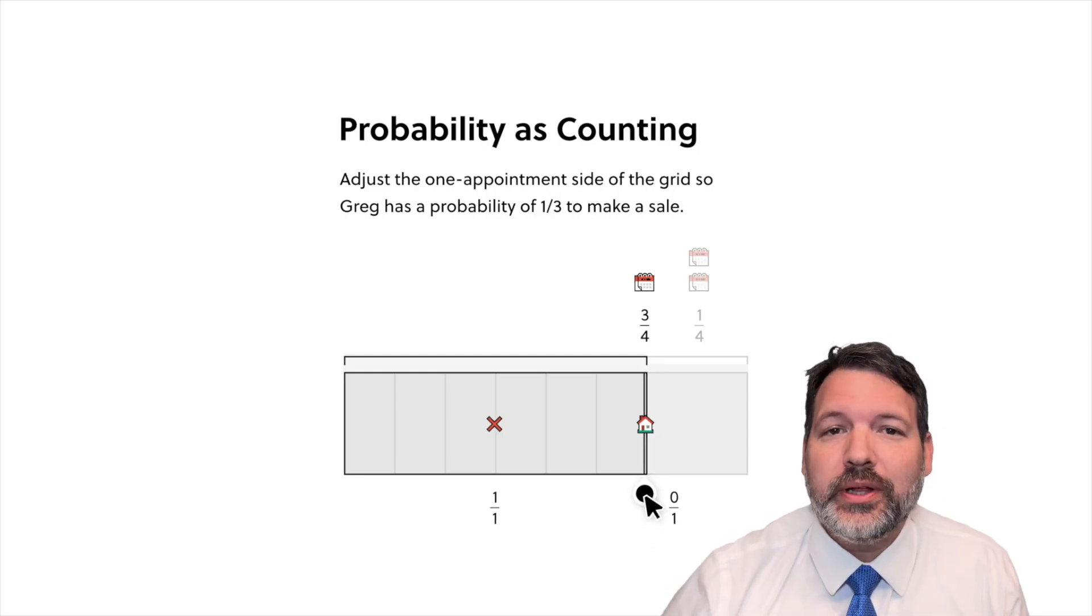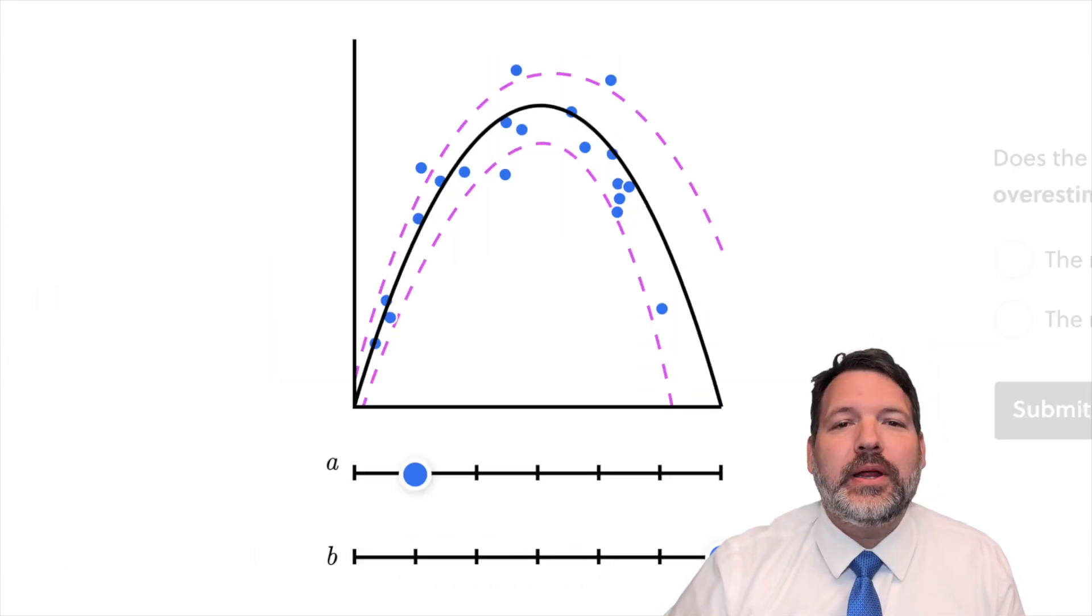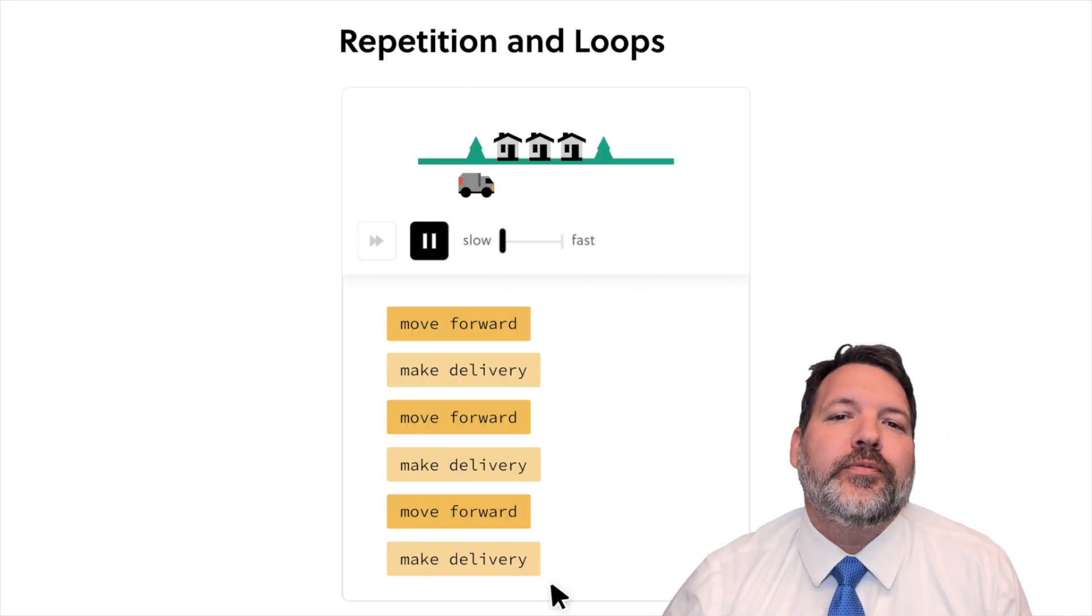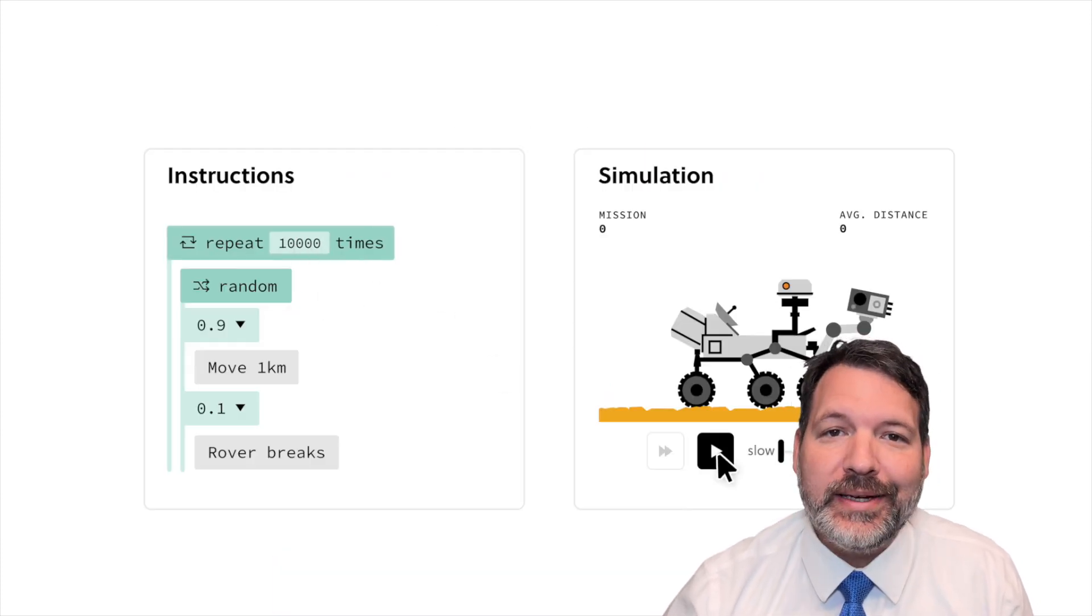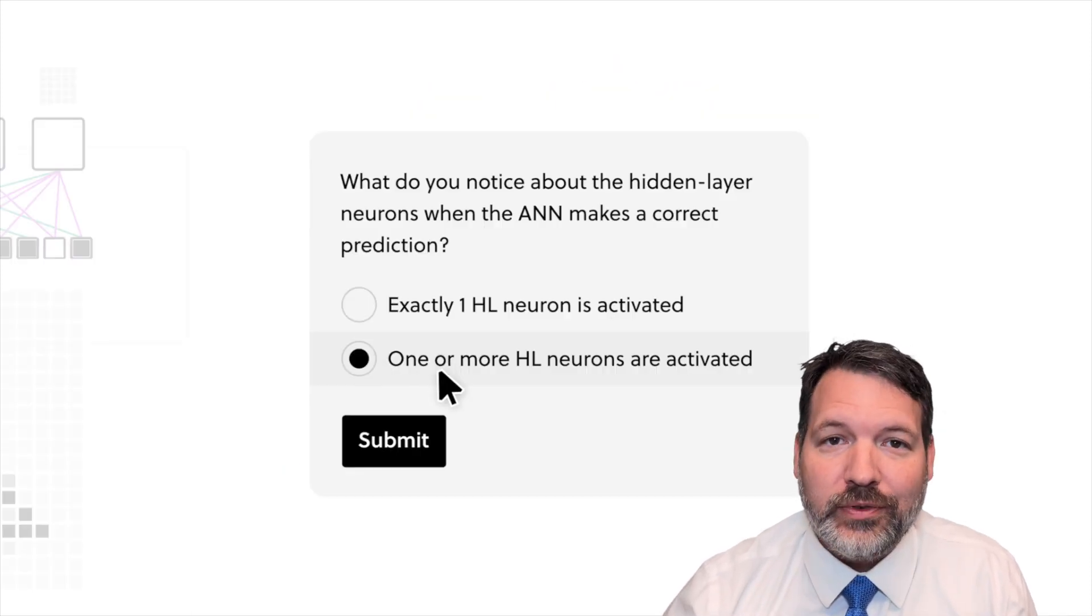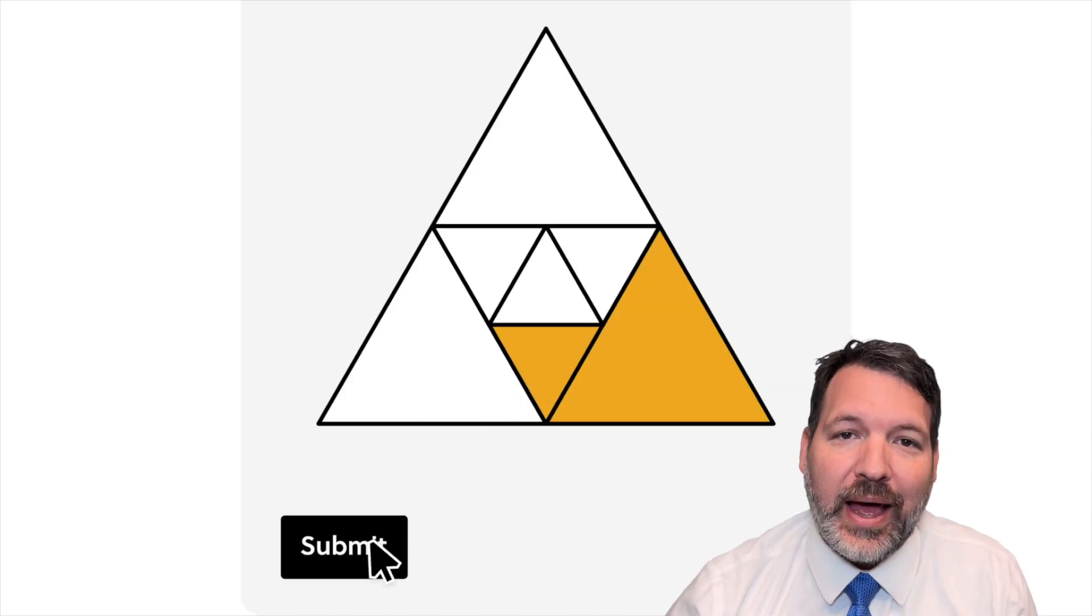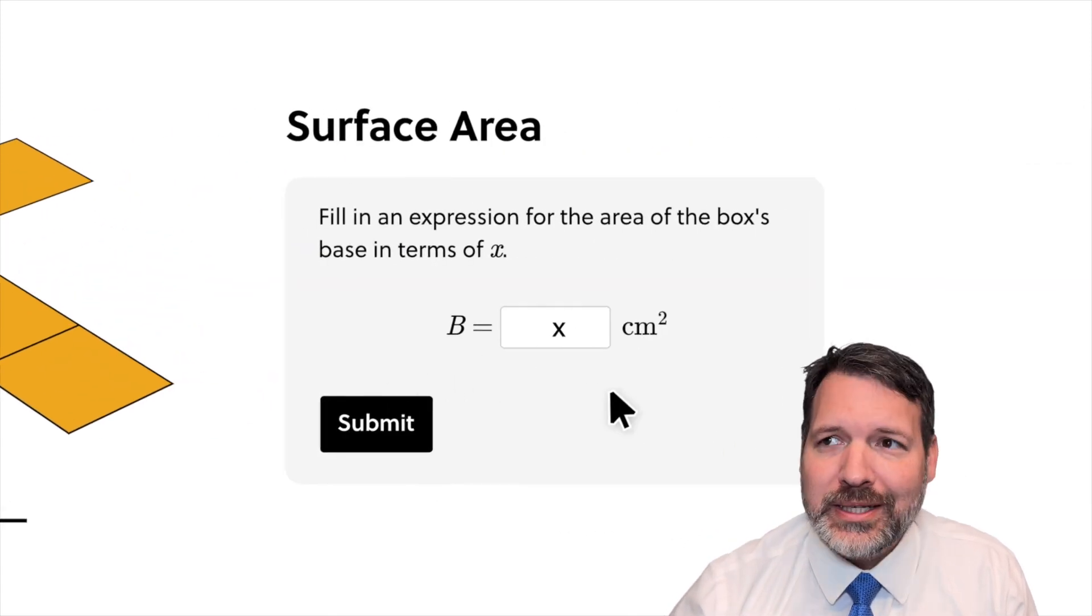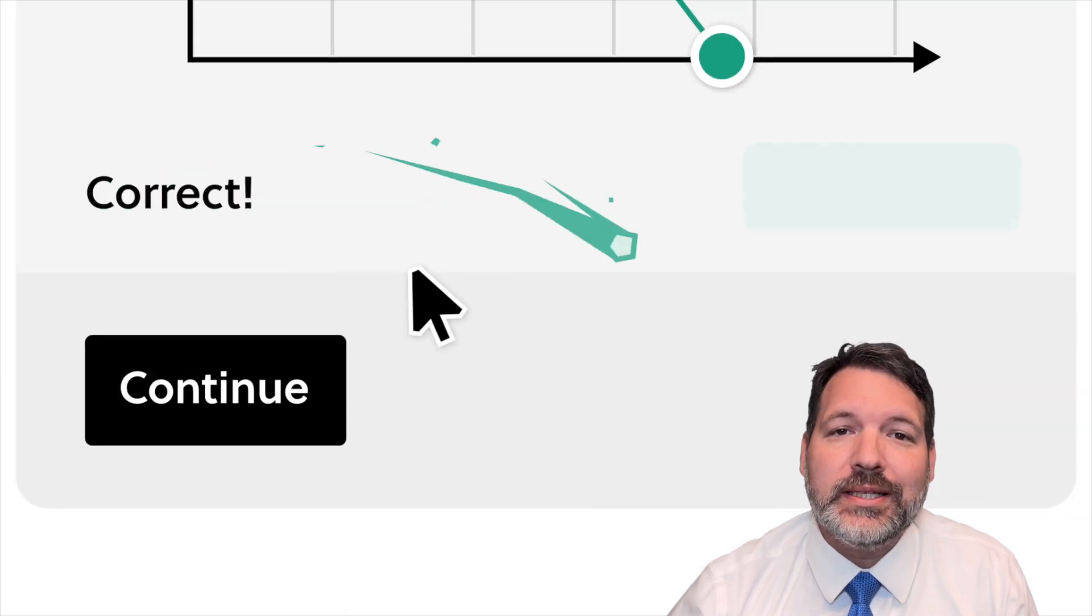And personally, I really enjoy that challenge of pushing my logical abilities to the limit. And that's why I'm so happy to have Brilliant.org as a sponsor for today's video. Brilliant has built an amazing platform for helping people develop the kinds of logical faculties that would be necessary to solve this Pi Day Sudoku puzzle. Brilliant.org helps you learn logic, mathematics, and science interactively, though that really only scratches the surface of what you can accomplish on the Brilliant platform. Brilliant has thousands of lessons available not only for logic, but also for math, statistics, neural networks, data science, AI. The list goes on and on, and they're adding more lessons every month.